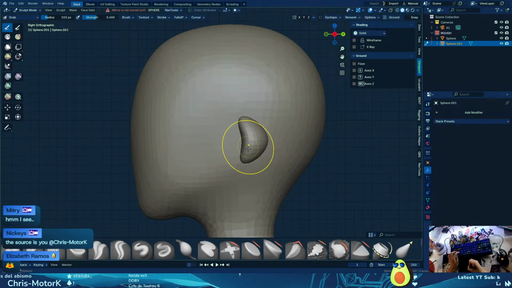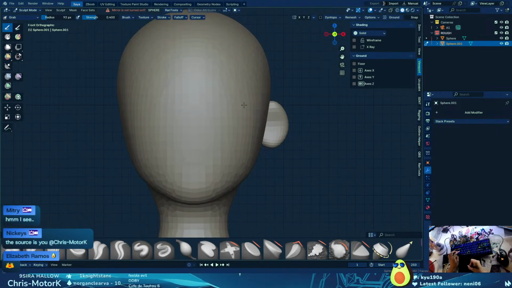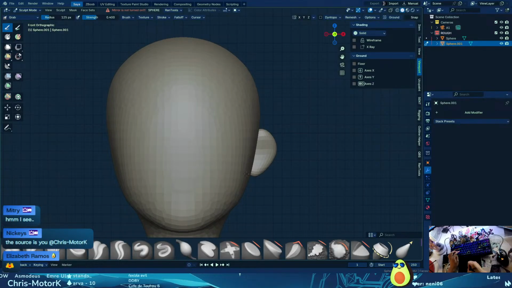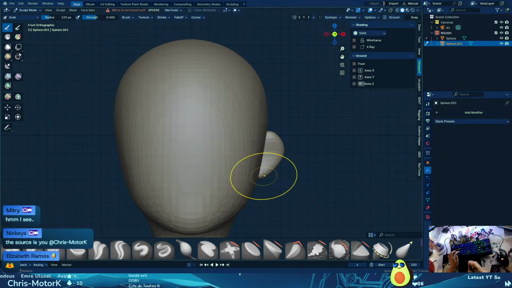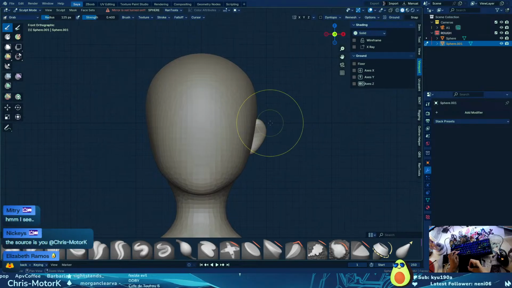Like a bean shape, I guess. And then the back just a little bit, right here. And then go to the front, on the bottom, drag to the negative X. And then until you have a shape of something like that.